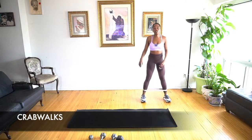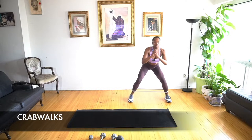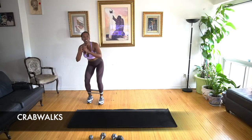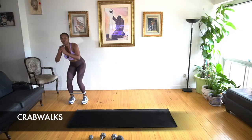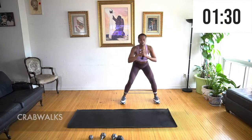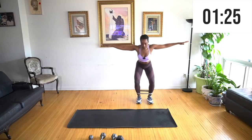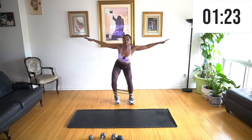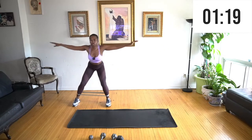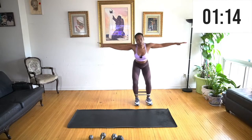Adjust. Feet wide. Hands to the hips. Out. I know the break is not over. Out. Crab walk. Side to side. Arms lifted now, shoulder height. Keeping the hips down. Working those lateral muscles, those abductors, the outer thighs.